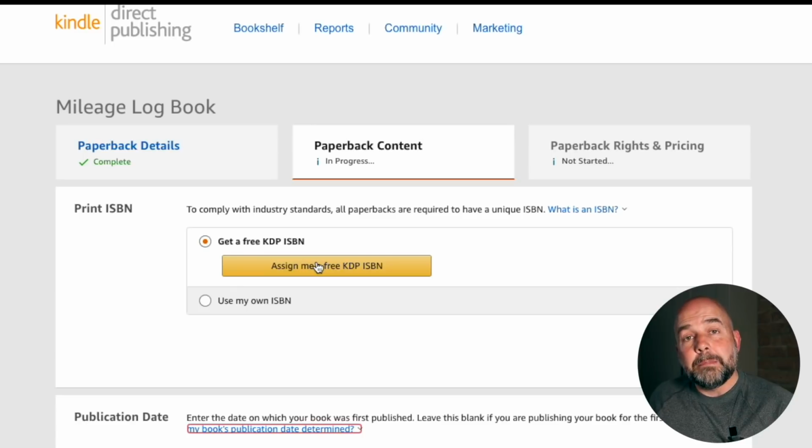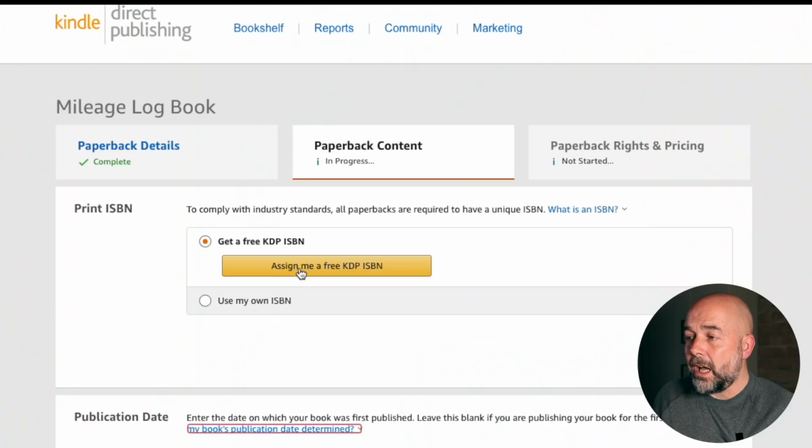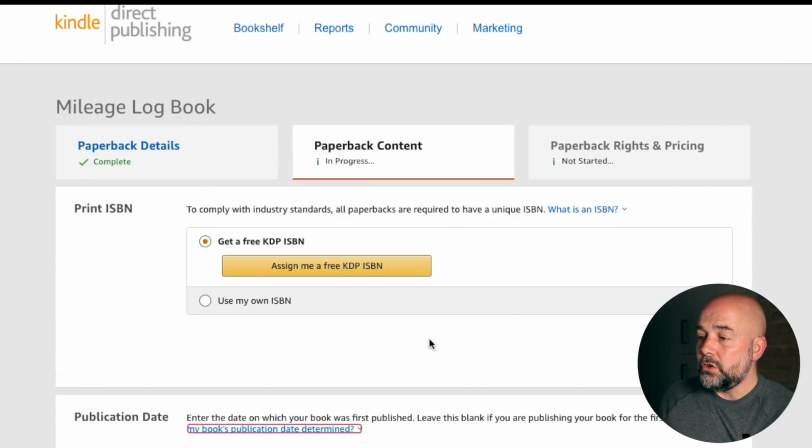So, ISBN number. You can either purchase your own ISBN numbers. I don't know how much it is. Remember a little while ago, it was somewhere in the region of like $100 for 14 ISBN numbers. I might be completely off on that. Personally, I don't pay a single penny because I just click on this button here where Amazon or KDP will give you an ISBN number and it's free of charge. Why not take advantage of it? I can't see any advantage of using your own ISBN number. I'm sure some people might know and will certainly tell me in the comments below, but I think for most publishers, just use the free option.